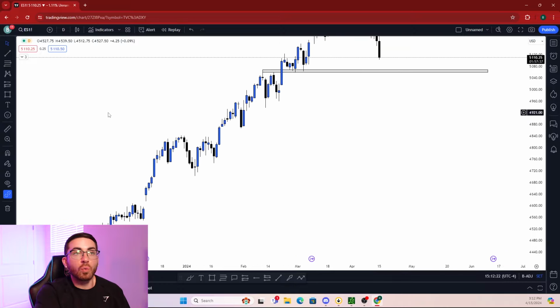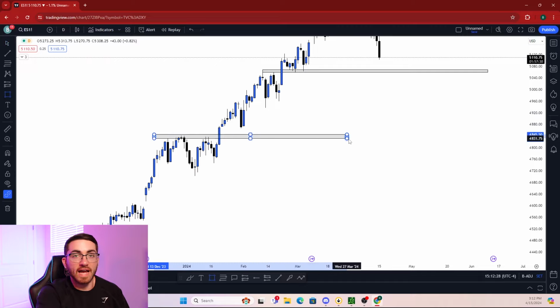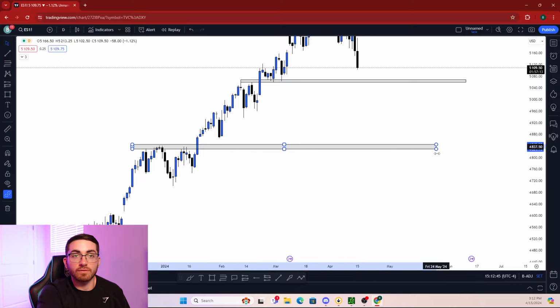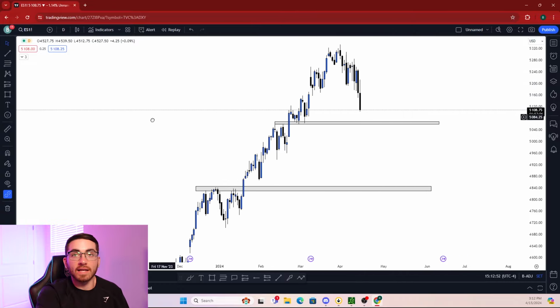But that's the first way that I find key levels. There's another one right here. We can see that we had tons of resistance and then price actually never came back and tested this area as support. So maybe in the future, if price were to come all the way down towards 48.50, which would be a pretty wild sell-off, but if it did come back down towards 48.50 to like 48.30, I would be looking for a potential bounce. Again, watching for bullish price action as well as bullish volume. So that's the first way that I find key levels.